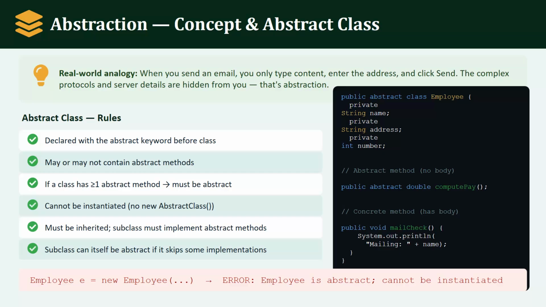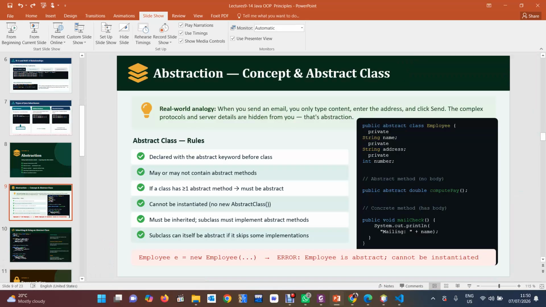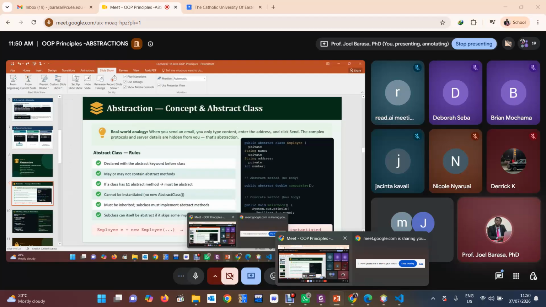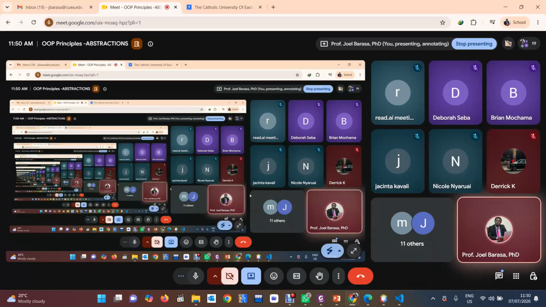Excuse. Yes, yes. Kindly reshare your screen. Oh, my screen is not shared. I think it's frozen. To all or to some? Yeah, I can see it's visible. Deborah, are you seeing my screen?